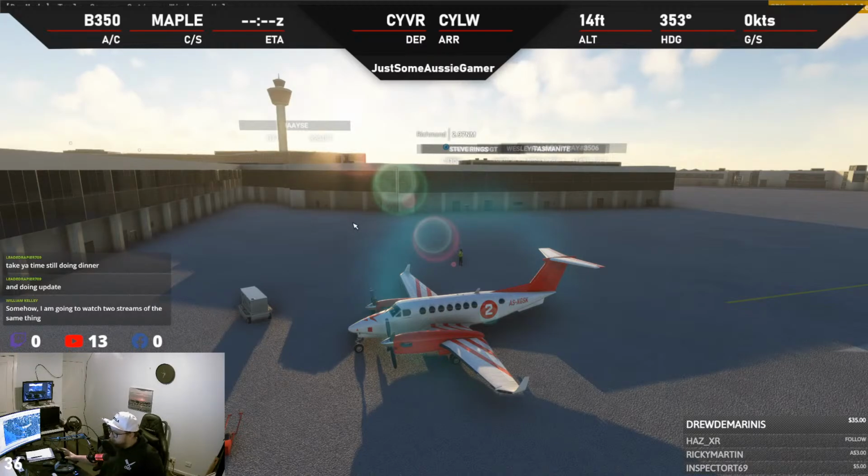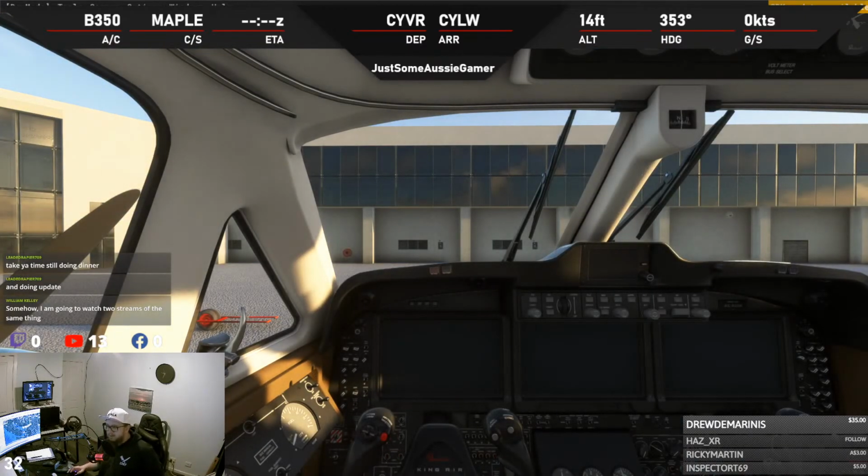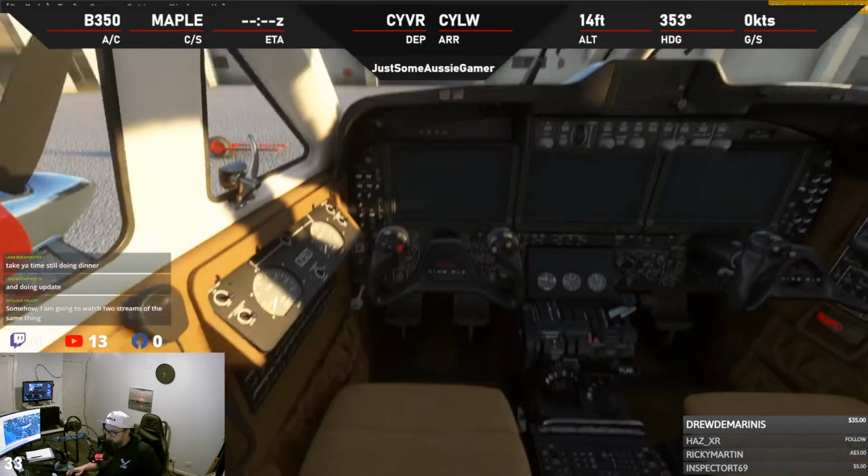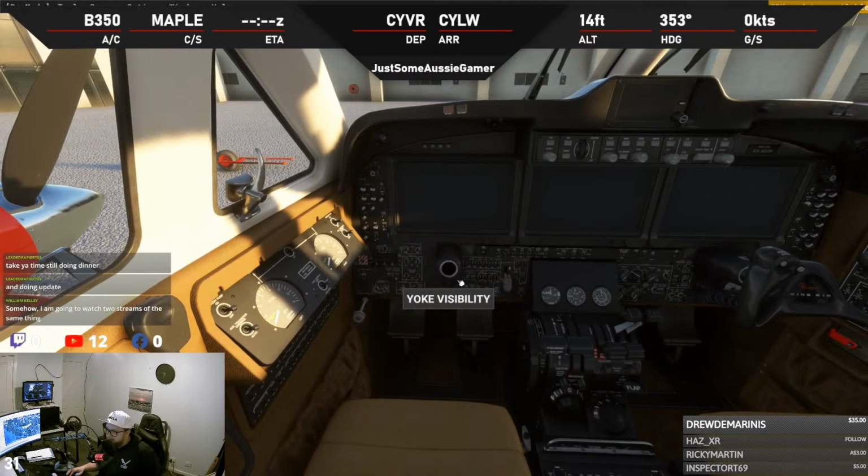But without further ado, I'm not going to waste any more of anyone's time, and we're going to see if we can start a Beechcraft King Air, which I'm honestly not sure I've ever stepped foot in in the sim. So it's a good idea to always begin a stream in an aircraft that you really have no idea what you're doing in. It's foolproof, and there's no way in hell that anything could possibly go wrong.